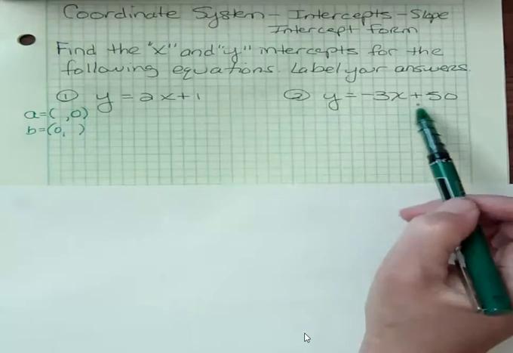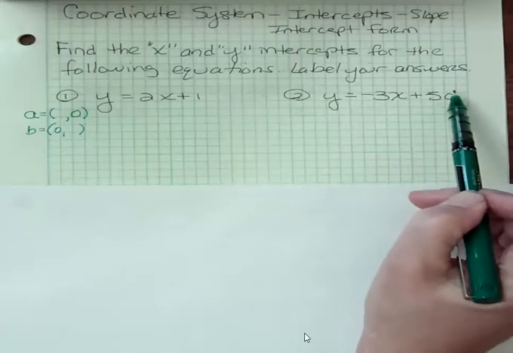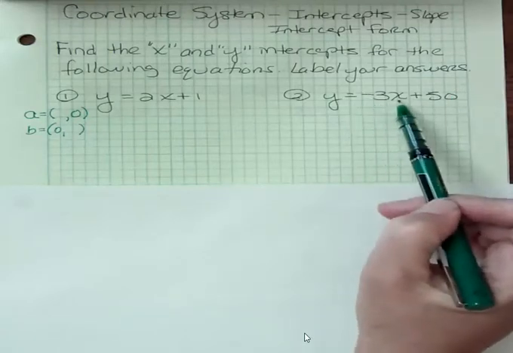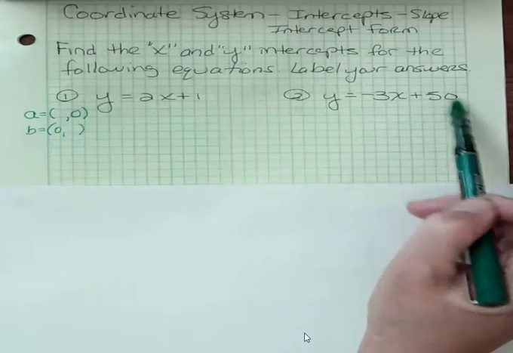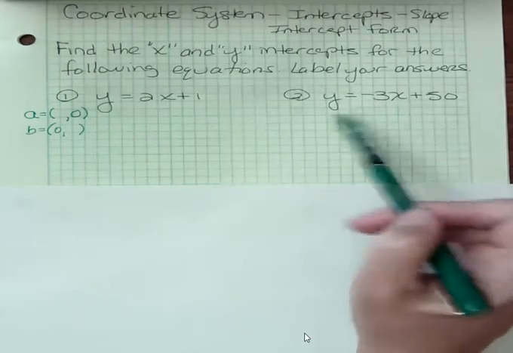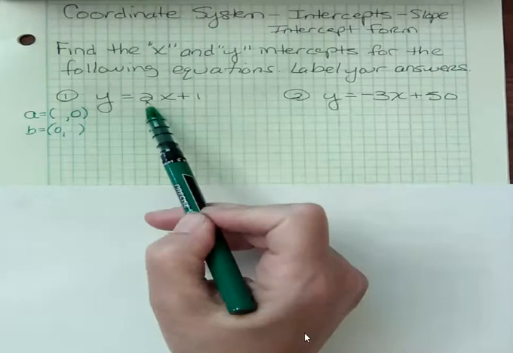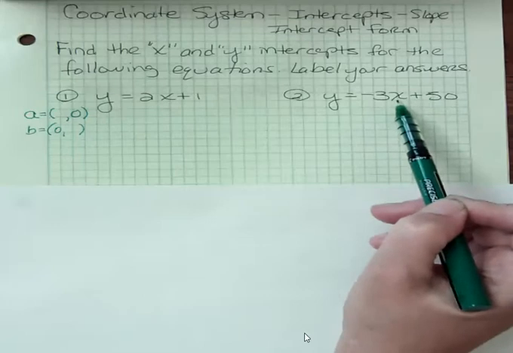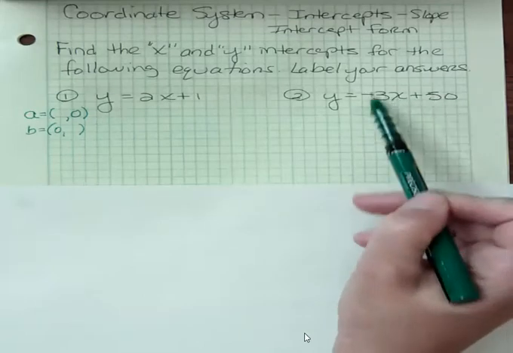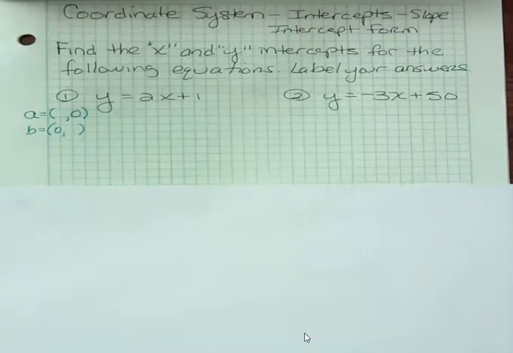Over here we have a different thing happening because they have something and they're losing. Let's say you have a fifty dollar gift card but they take away three dollars every month for inactive use or something like that. That's a big rip, right? But anyways, that could be it. We're starting with fifty dollars but we're losing three dollars per month. You could put a totally different meaning to that but we know what our starting point was and what the change is. Maybe you have fifty cows but then you sell three every year. Something like that where you have a starting point and then you can see you're losing or gaining something month by month or year by year or quarter by quarter.